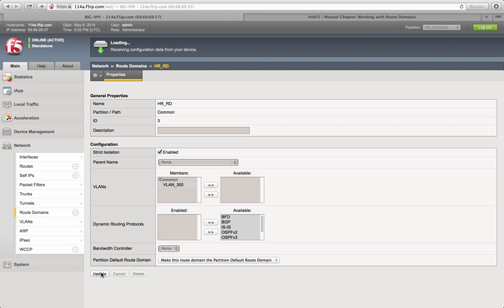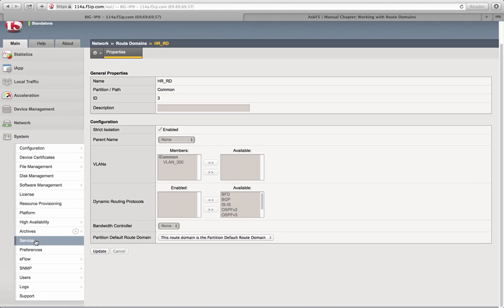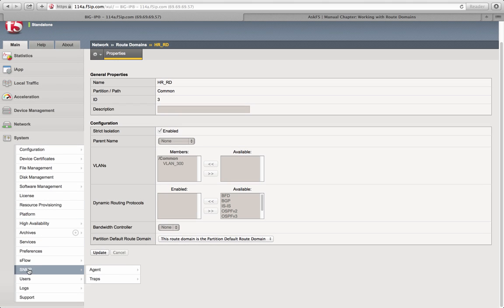So this is how it is, not very user friendly, and this is the way that I figured out. I'm sure there is a tmsh command, but through the web GUI, this is the only way that I know. If you find any other way, please let me know.